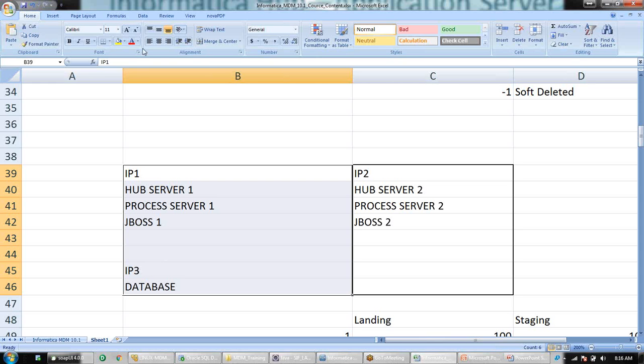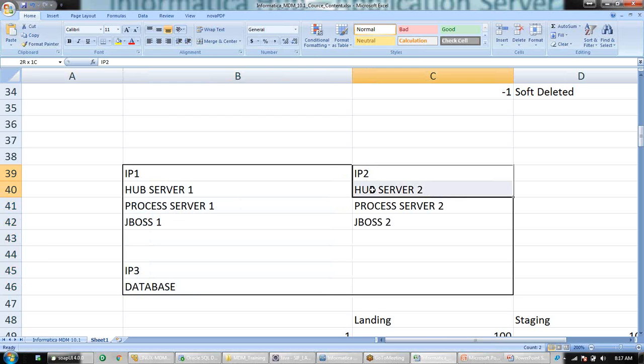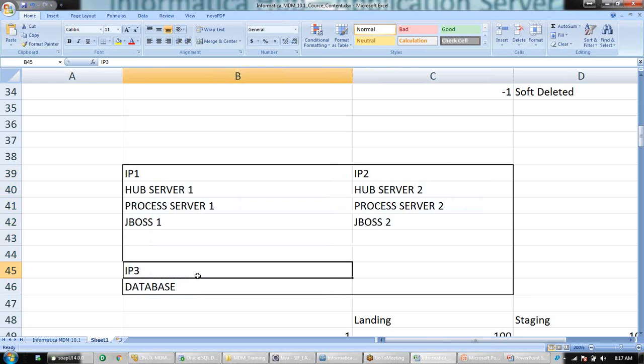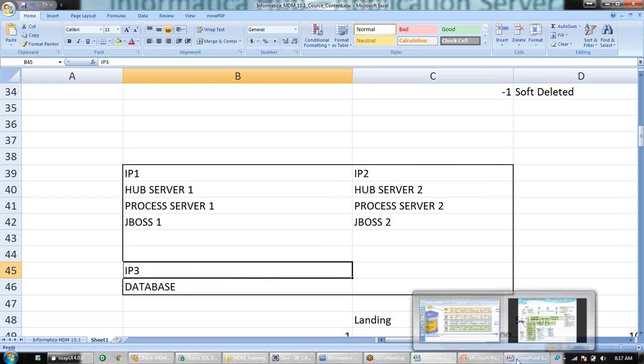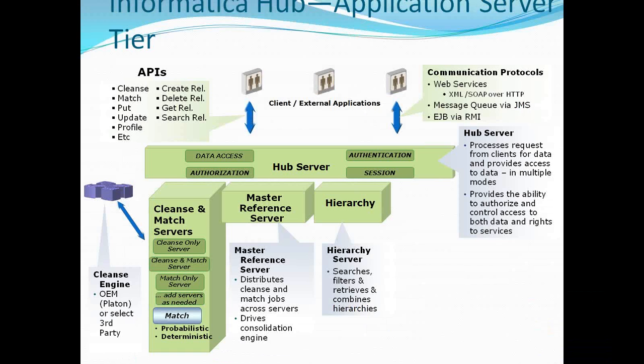But in the production environment, we usually have MDM installed on two separate servers. So MDM is installed on this IP and on the second IP also, and both of them will be communicating with or referring to the same database. Whenever a request comes to the MRM server, the load balancer that we just discussed, the master reference server, it knows that there are two servers running for the MDM.